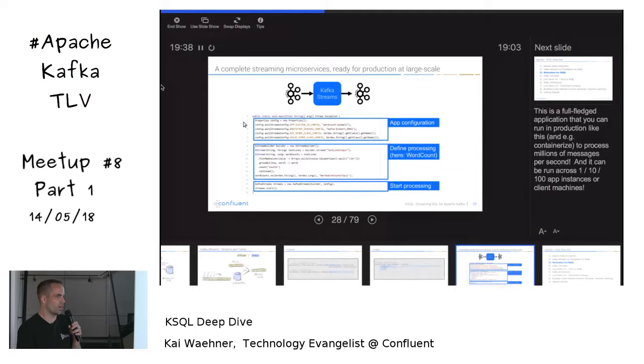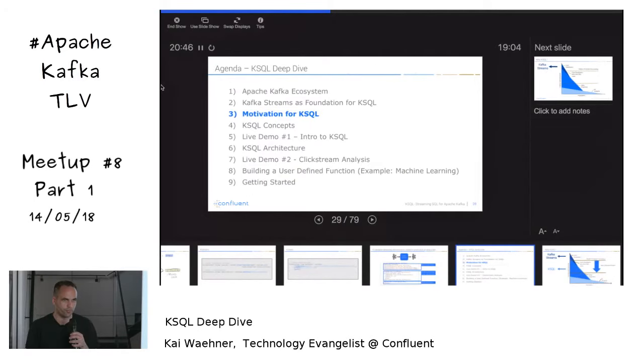And that was, I know, a very short introduction to Kafka Streams, so if you have never heard of that, it's already a lot of input for you, I know that. But still it's important because that's now really also the foundation for KSQL. That's very important to understand. And so let's talk a little bit about why Confluent built KSQL in the end, right?